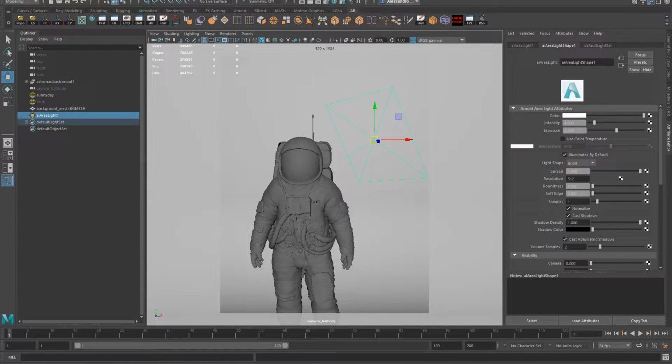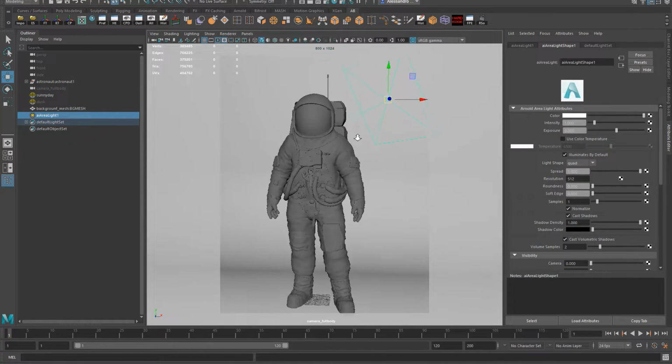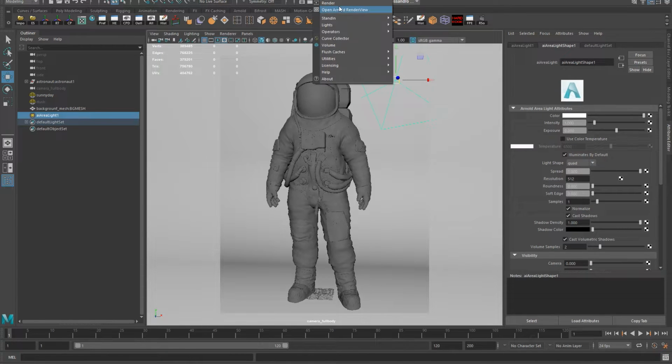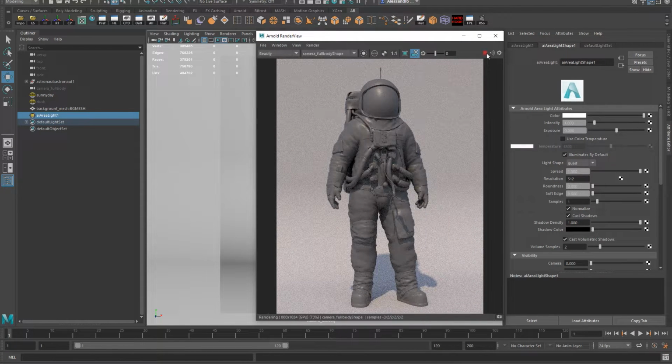So if we try to render now, let's see if we can see the contribution of this area light.